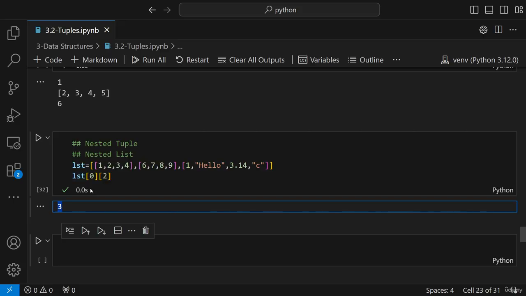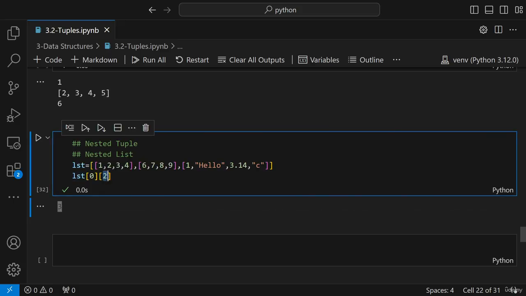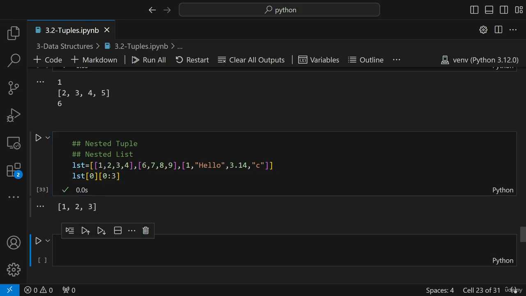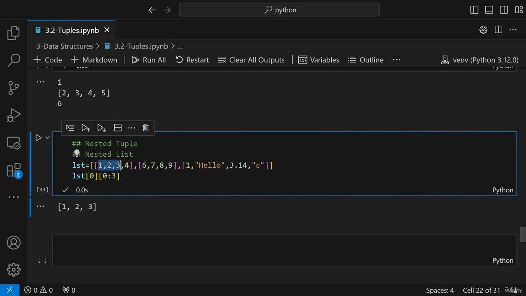So this is some common example, right? Let's say I want to also use the slicing operation. I want to get the elements between 1 till 4. Okay. So I can also go ahead and write like this, 0, 3. Okay. If I go ahead and write it, so see, I'm able to get 1, 2, 3. So slicing operation can also be applied in a nested list. Okay. List within a list.